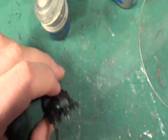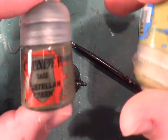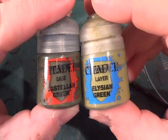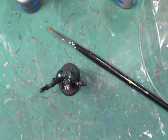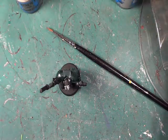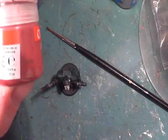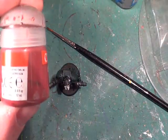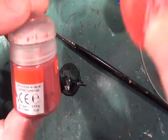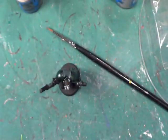What we're going to do so far. There are other things I forgot I need out as well. So for the camouflage for the cape, we're going to be using Castellan and Elysian Green. There's a lot of paint colours that go into doing a figure. You may have noticed this. We also need, just for the other cable, the scab red, and when I can see it, the blood red, which there, it's already out. So it's scab red and blood red.